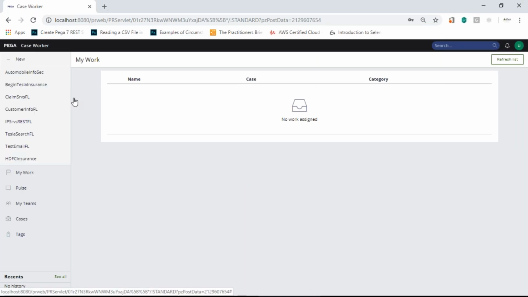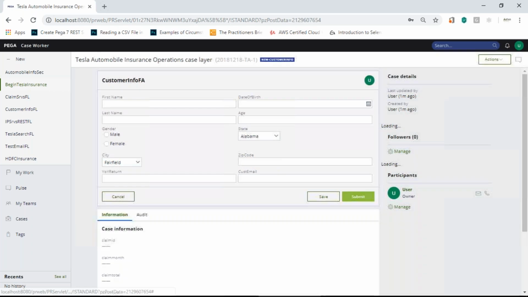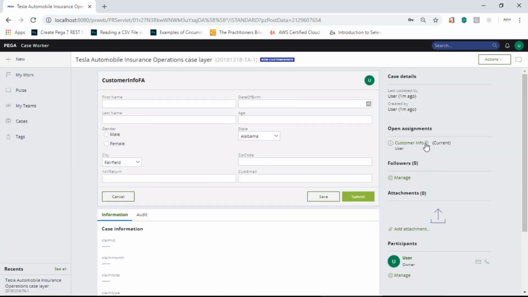So I'll create a new one. See, now this is a new operator, right? So I'll create a new insurance. So let's see where we are.